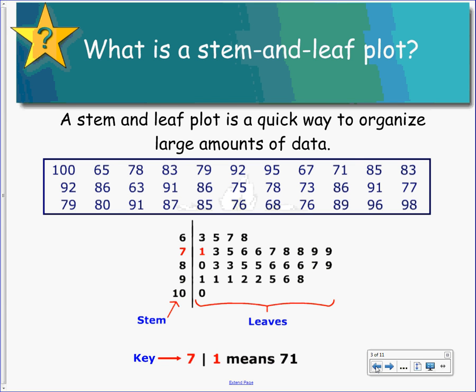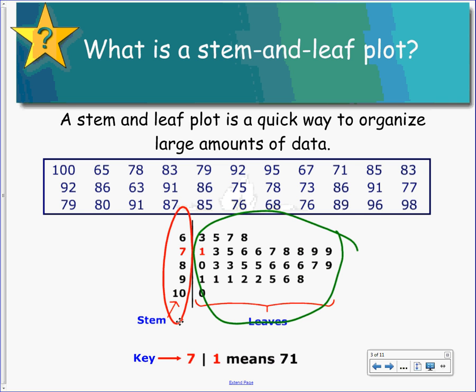We talked about how the stem was the first number, the one on the left, and I asked them what they recognized between those numbers and the number in the data chart. And they were able to come up with those are the numbers in the tens place. Then we talked about the leaves being the numbers on the right, and I asked them, well, if the stems are the tens place, what would the leaves be? And they were able to tell me the ones place.